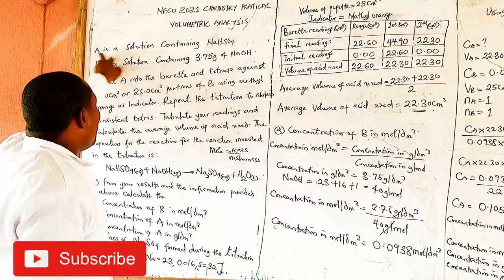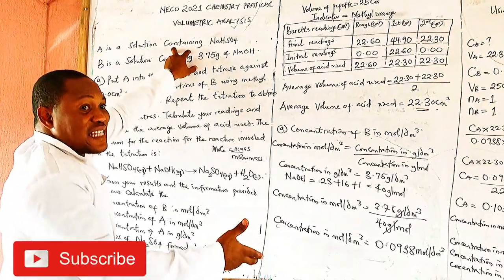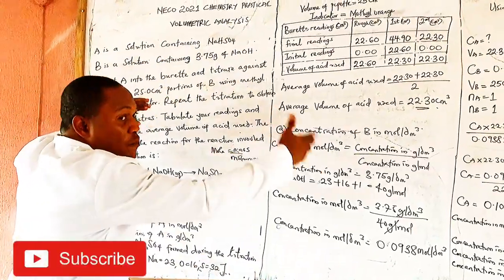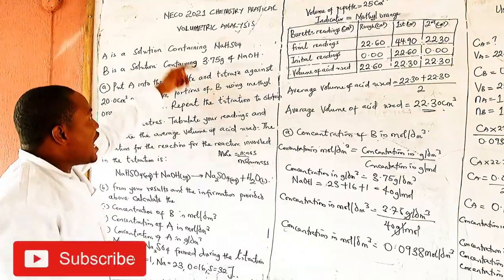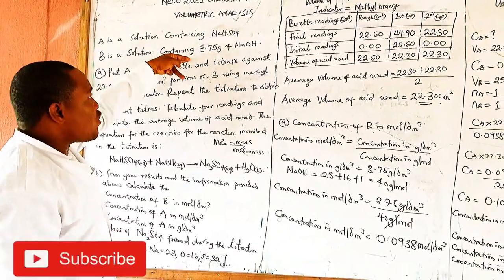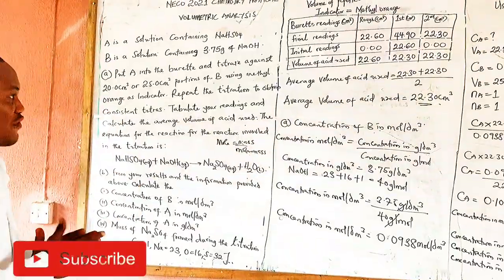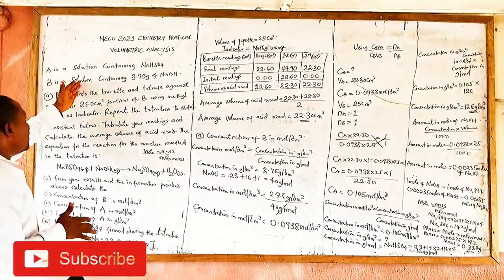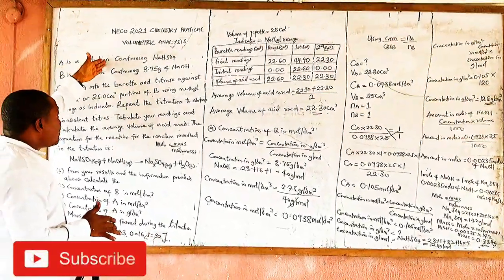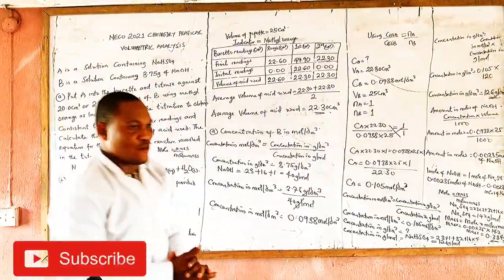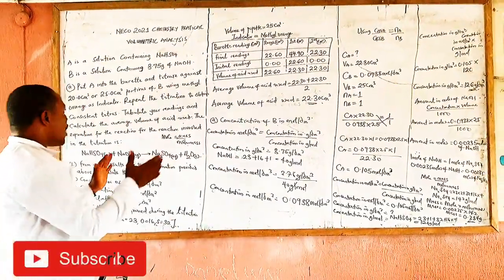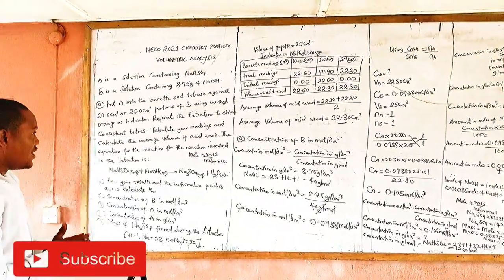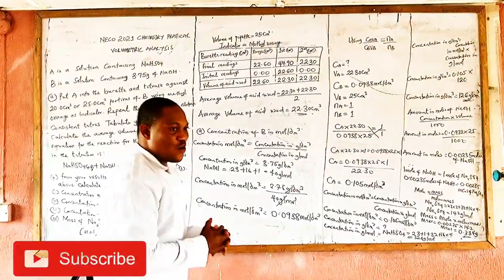And it's possible for them to give you the value for A, which means A is standardized already. Maybe A is the solution containing 12 point this. So they will not give you for B. So you get either in mole here, then you get this one too in mole or in gram. So anyone that they have given you, the calculations remain the same. If they gave you B, that means you calculate for A. If they gave you A, that means you are going to calculate for B. So with this very particular practice question, I hope we just go over it again and again so that you'll be able to get that. So thank you very much.